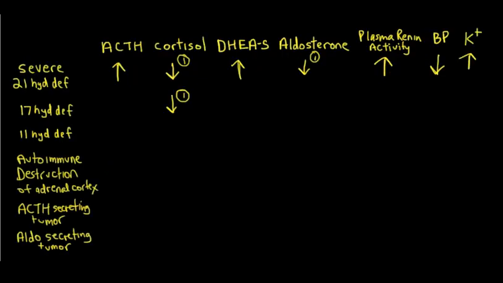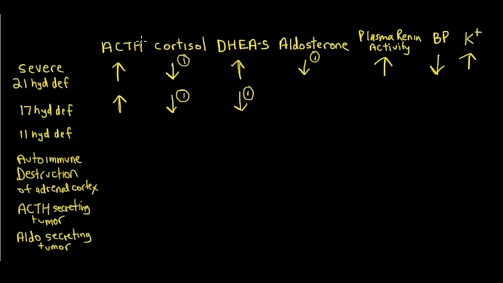All right, so we go back to our table that we're filling out. So we know that cortisol will be down. We also have decreased sex steroids. Okay, so we can put a 1 there too. All right, and we know that ACTH is going to be increased from lack of negative feedback from cortisol on the glucocorticoid receptors in the hypothalamus and pituitary, all right. And now things get a little interesting, all right.